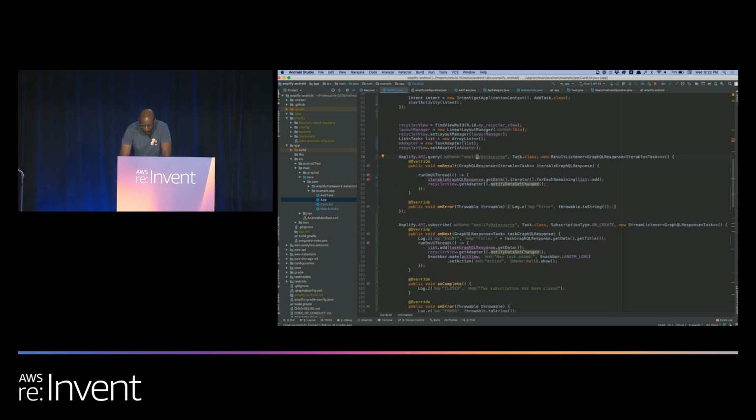So I do a query. I specify the task class, so that my query knows how to populate the data. And then I simply specify a result listener that will get a GraphQL response that has a bunch of tasks. And then when the result returns asynchronously, I simply get the iterator and I add all of the tasks to the list of cards that I'm displaying.